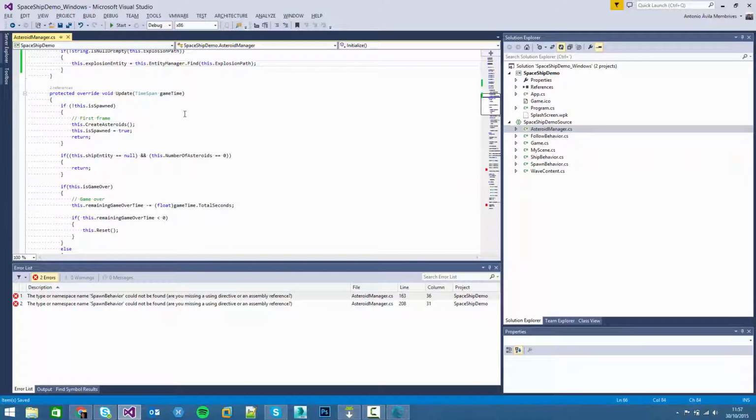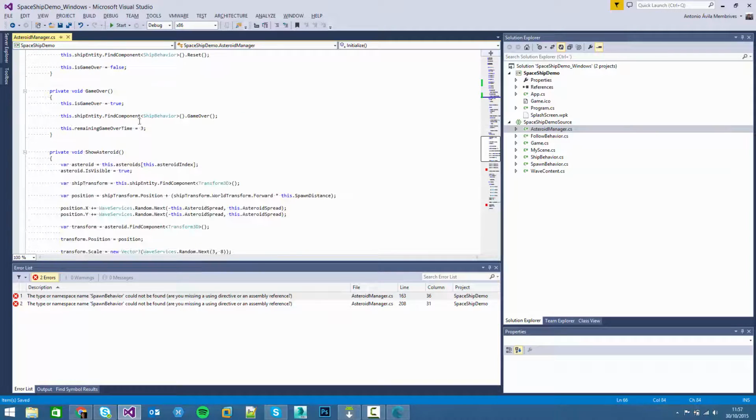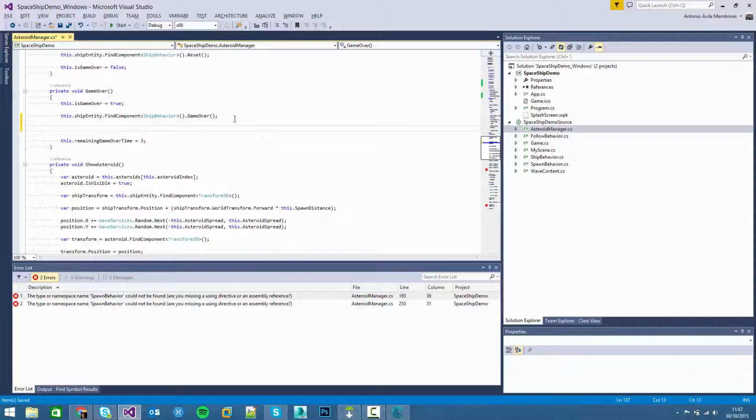And in the game over method here, when we tell the ship to get destroyed, we will set the position of the explosion and set its emit property to true.